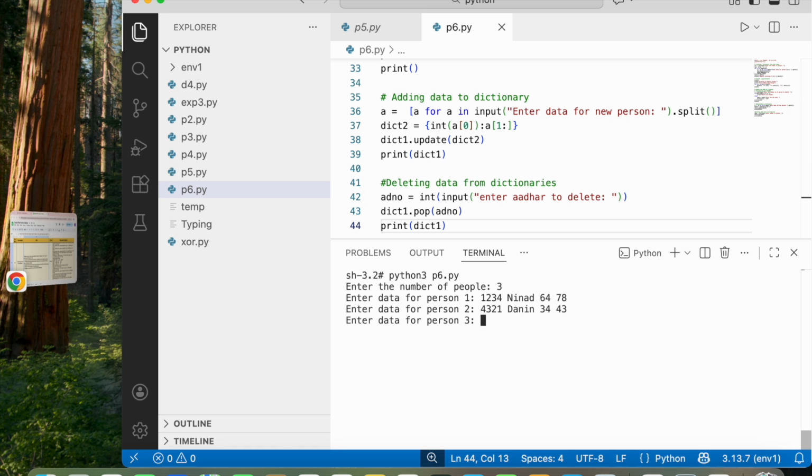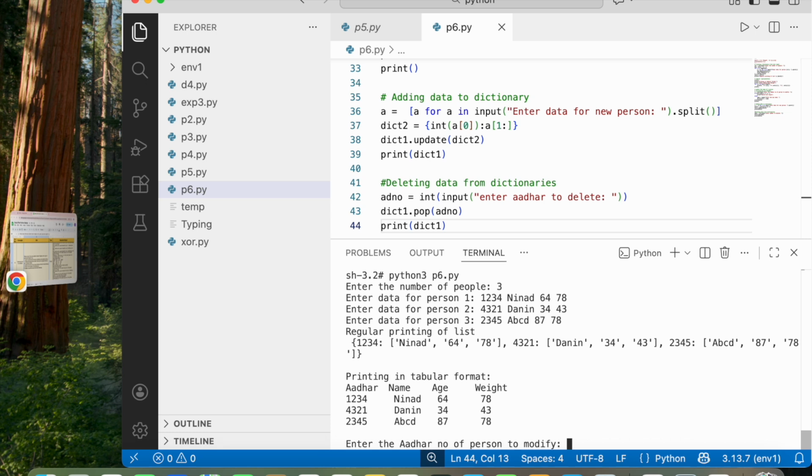The next person is 2 3 4 5, and A B C D, 87 78. So you can see we have all our data.